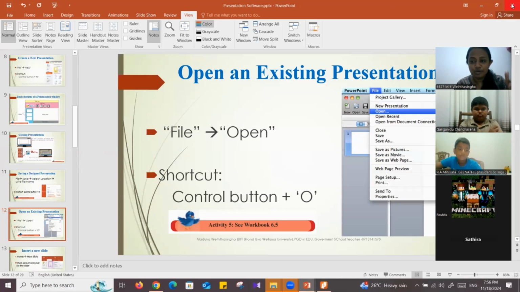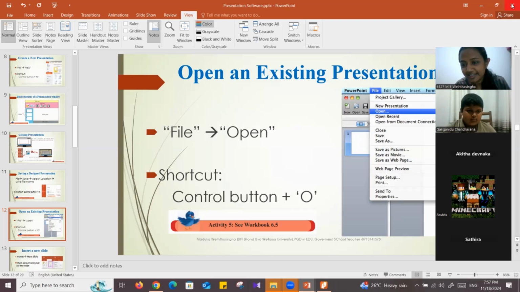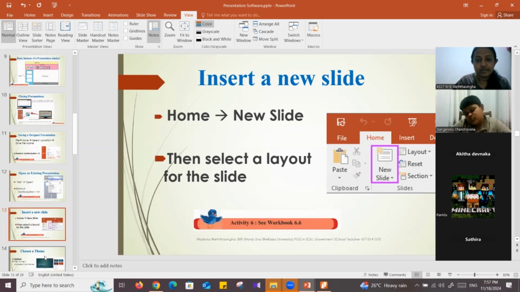Let's start the lesson. So we are going to learn about presentation software. Presentation in Sinhala is Idiripat Kirima. We are using some softwares for our presentations. To improve our presentation skills, we can use presentation software. Now think, I am your teacher. I am also using presentation software to teach you without using blackboards or whiteboards.